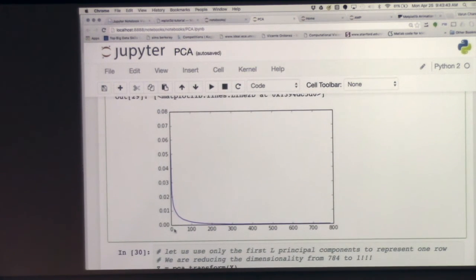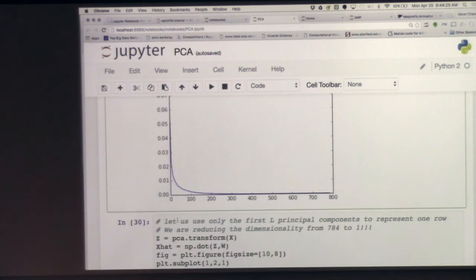So what this tells you is that if you take only the first eigenvector, it will explain maybe 7% of your data. All right. If you take, let's say, the first 10 eigenvectors, then it will capture this much variance. So this gives you a notion of how many eigenvectors I should choose. For example, if you choose the first 200 principal components, that pretty much explains most of your variance, because after that the eigenvalues are very small, right? So the first step is to use this scree plot to say, what is my L? How many principal components should I take?